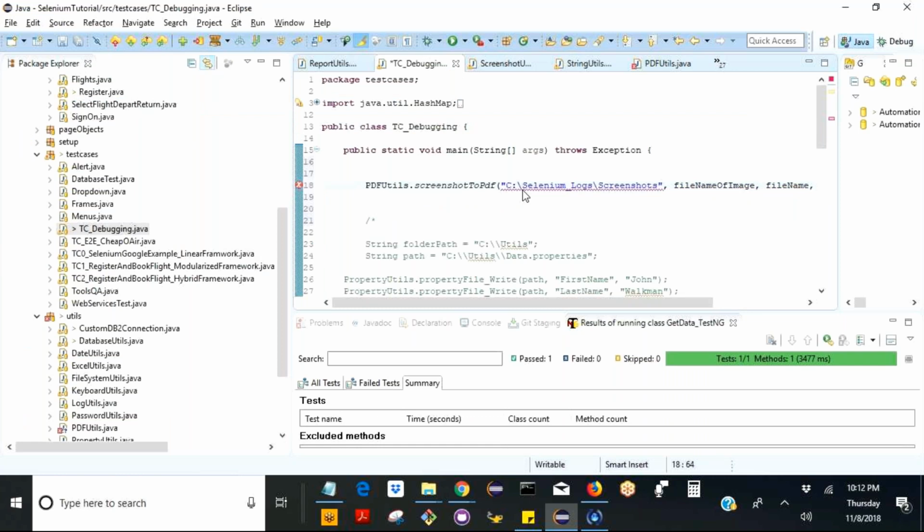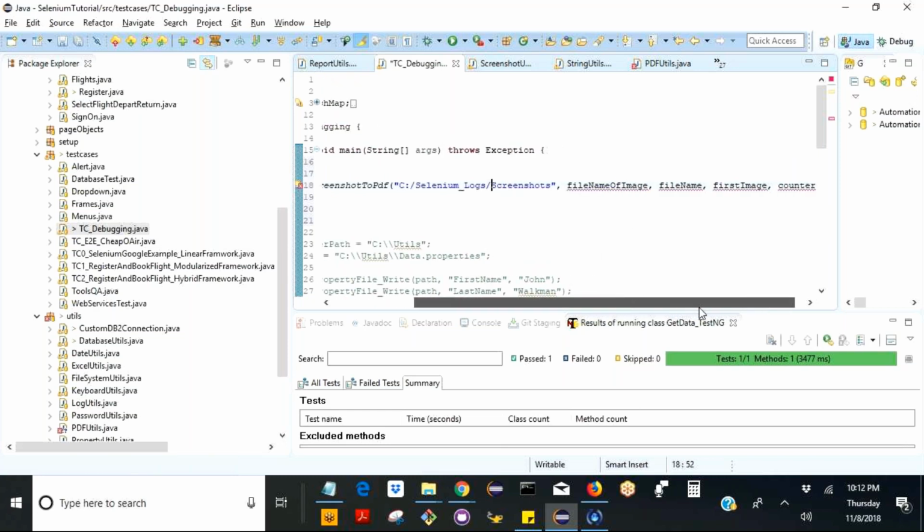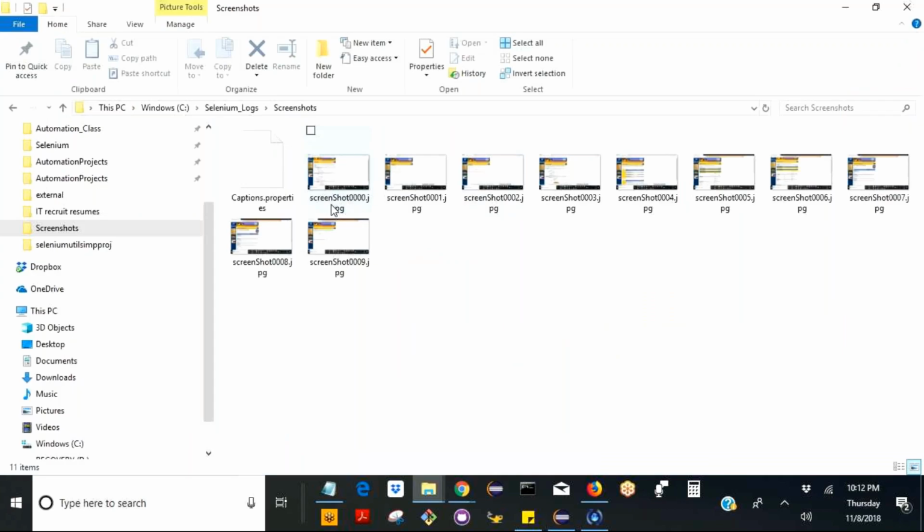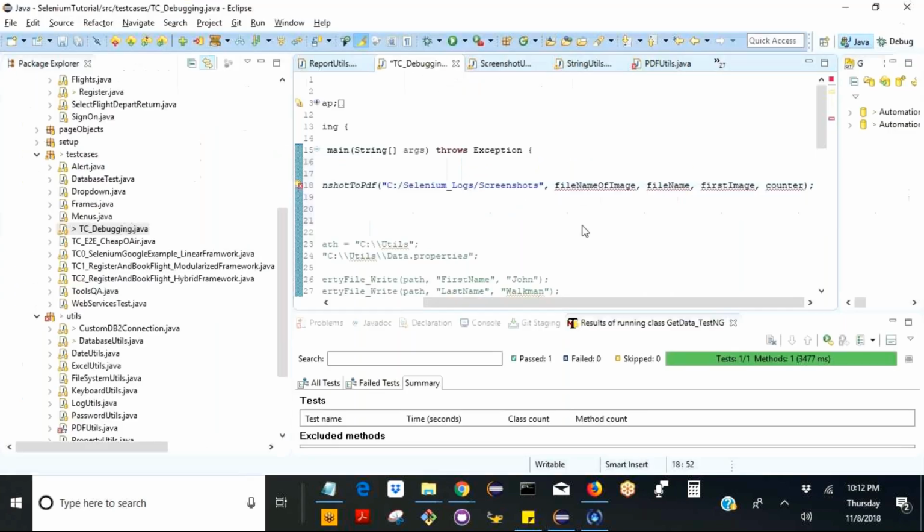Okay, and directly passing. So you can put it in a constants and pass. That's up to you. Just putting the other slash. File name of image. File name, first image, counter. File name of image. Screenshot, I think.